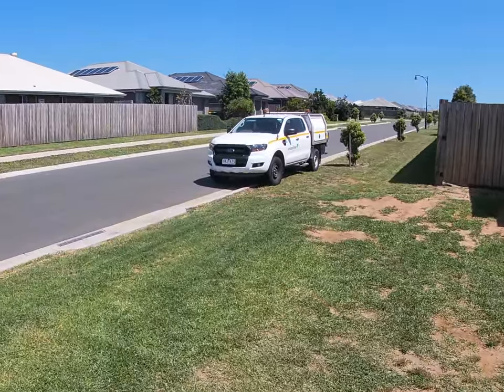So sometimes this job's a bit of a lucky dip in the sort of jobs and clients that you get. I come here expecting to do this big front corner block plus the backyard, and I quoted accordingly. This client got in touch with me through my Facebook page, and the first time I met her was when I knocked on the door just before I started. And she's like, no, just the front, mate. I'm like, ugh. So then I felt a little bit bad.